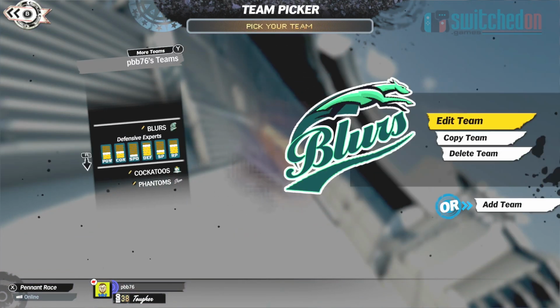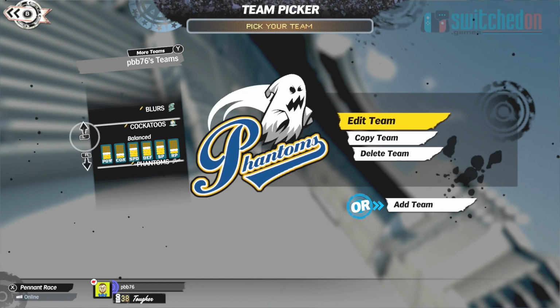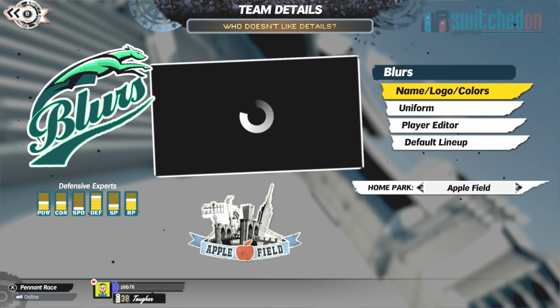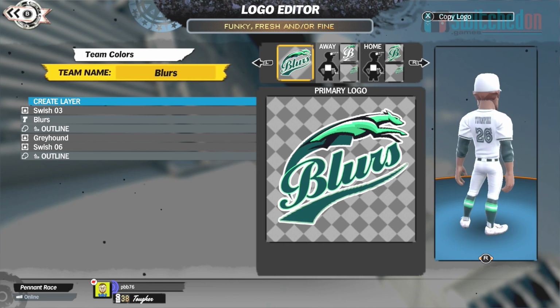So you can edit a team. I think they give you 3 sort of set made up teams here that you can edit. So let's just have a look at editing team. You change the name, got a logo editor, and can change the kit color.